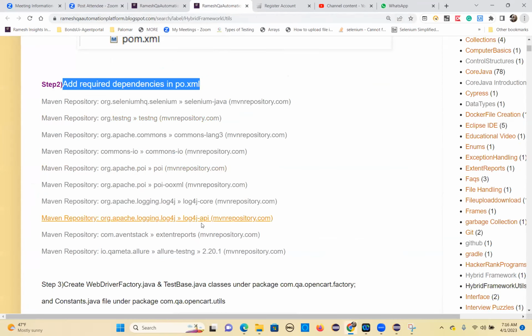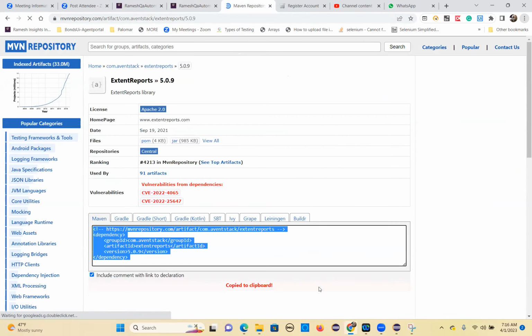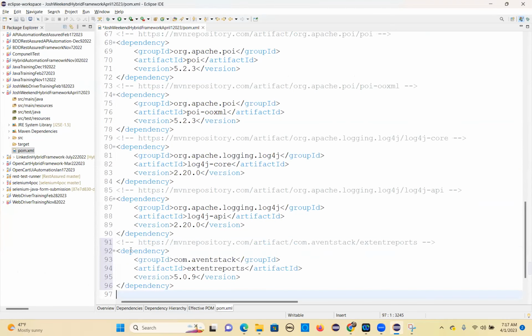So close this and extend reports. This one, copy this, go and paste this.